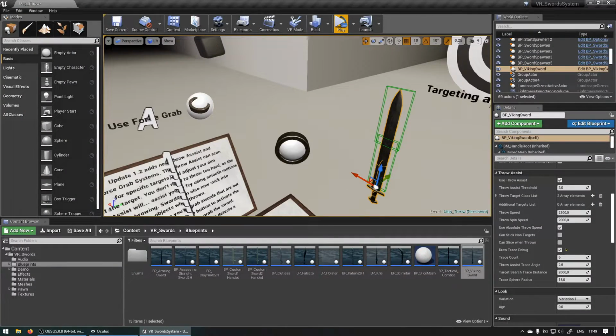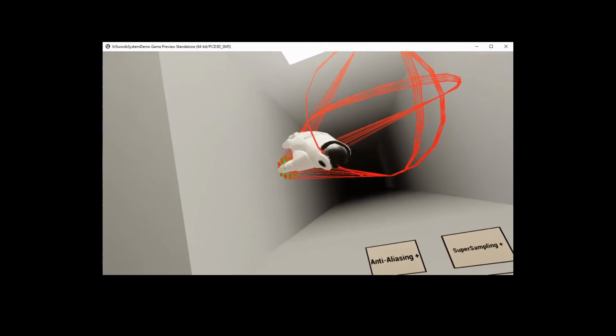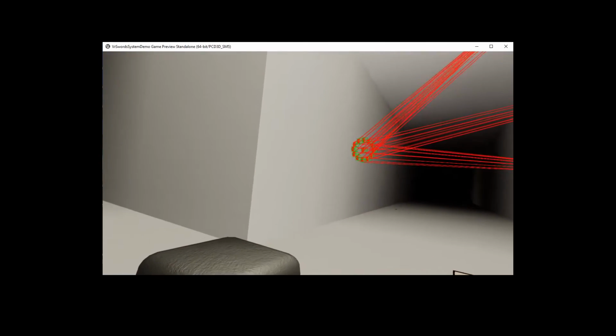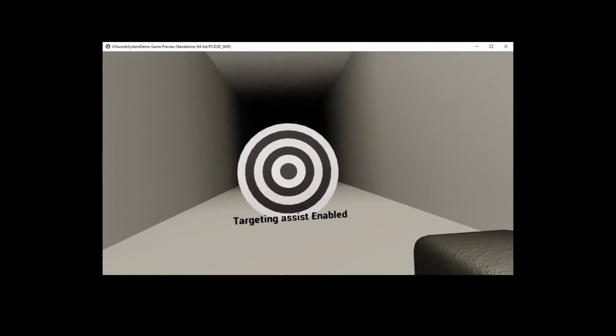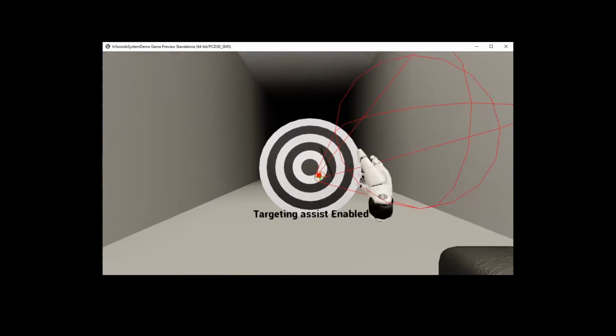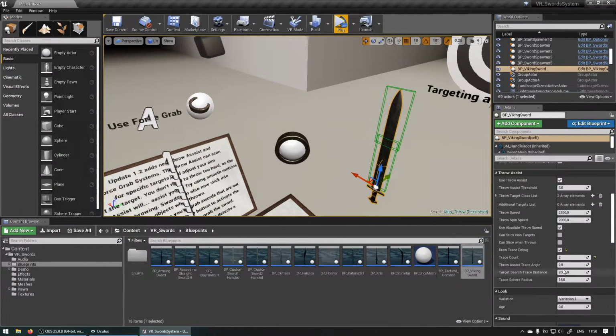The next setting we have is trace count. Trace count is how many steps from the center it goes out. By default it's set to 6. If we set that to something like 2, now you'll see it'll only do the center trace and then one circle around that. So you'll have to be more accurate for the sword to actually hit the target. There we go. So that's much more difficult now. That's why I set it to 6 by default, so you get a nice cone.